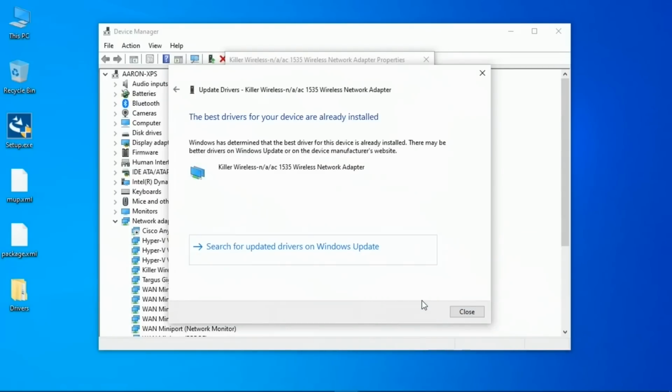We'll click on Next, and it's going to go through and do a check. And as mentioned, mine is already using the most up-to-date driver, so it's telling me that Windows has determined that the best driver for this device is already installed. Okay, but if this was a new device, it would simply present me with the list. I would see the Killer Wireless 1535 network adapter available as an option. I would simply click on that, choose Next or Apply, and that's it. It would install the drivers that are in that folder, and the device would be properly configured.